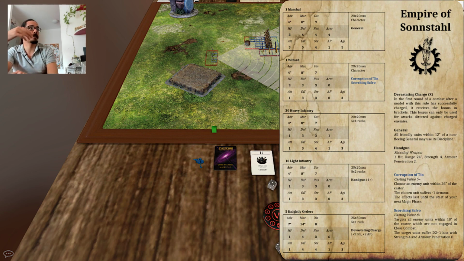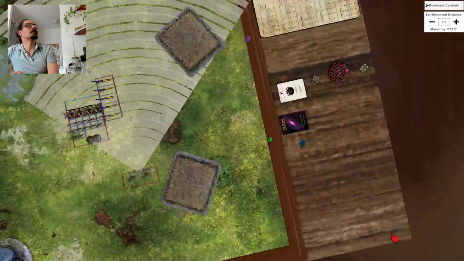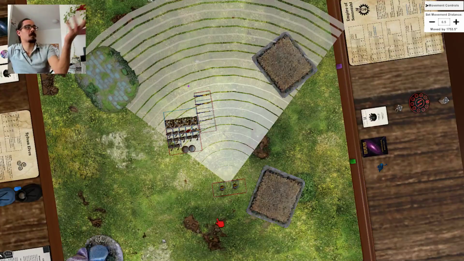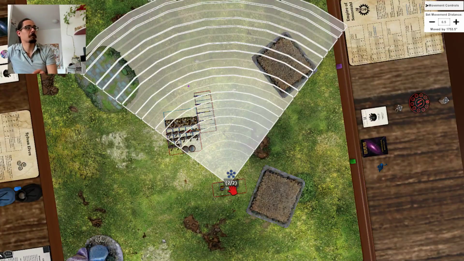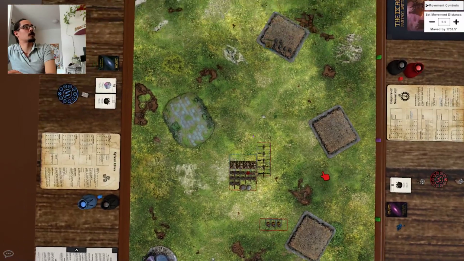And then I will also get a penalty, and then I will get yet another penalty because my opponent is in the field. So I normally hit with a 4+, which becomes a 5+ if I move, which becomes a 6+, given that my opponent is in the field. Okay. So let's do that, though. I mean, it's 3 guys shooting. Maybe I get a 6. Maybe I get lucky.